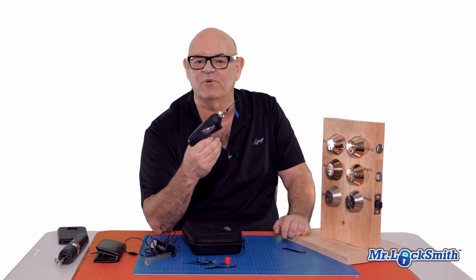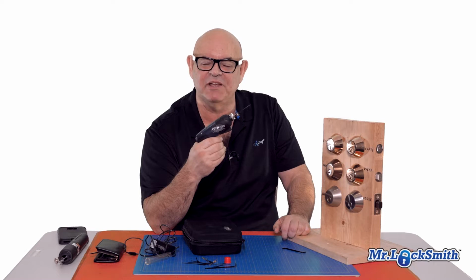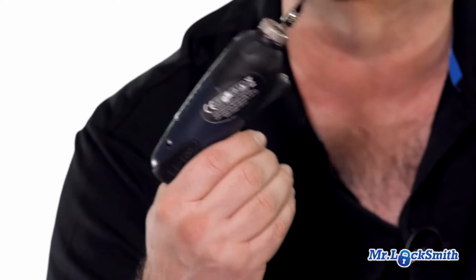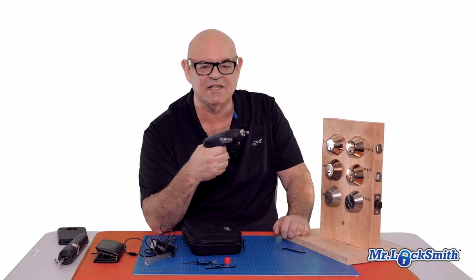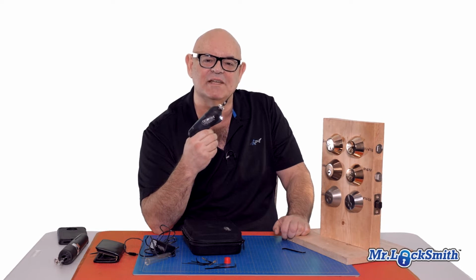Again, it's a problem for law enforcement. It's too noisy. There are some quiet, specially made versions. Maybe we'll have one to show off. They're pretty cool. We're going to test it on the Kwikset SmartKey locks. I think it's going to pop those things in seconds.